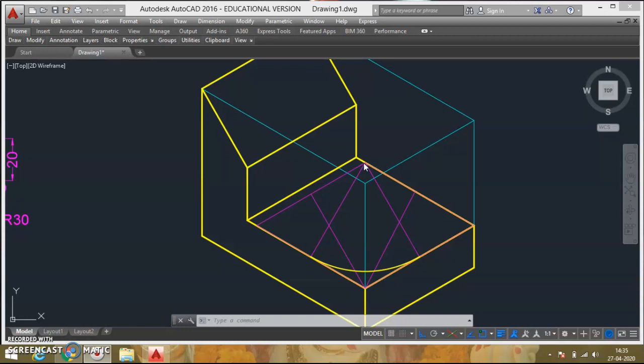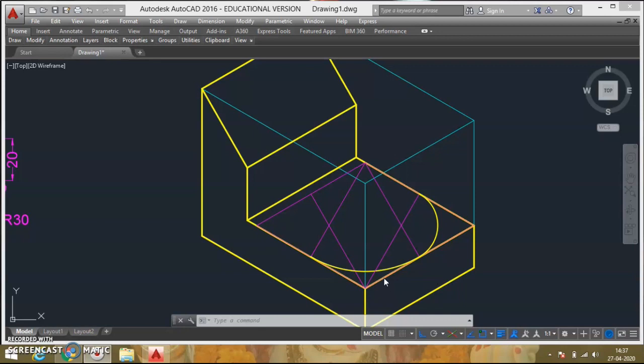What we did, we have taken this as center, this much as radius, and just rotated that. Now for this side of the circle, we'll take this as center, this much as radius, and just rotate it. So we have got this curve. I repeat again, I'll take this as center, this much as radius, and rotate this with the help of your compass. You will get this particular circle.